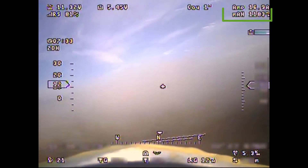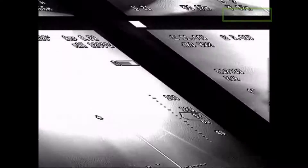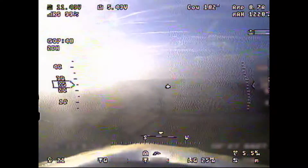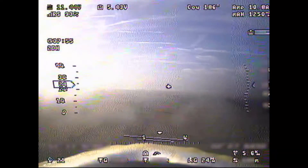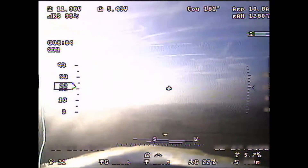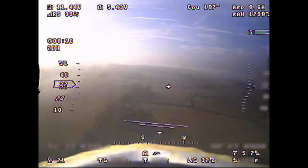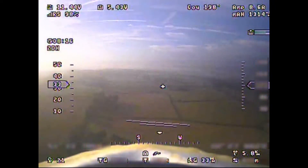We've then got the milliamps used, which is the number of milliamps which have been drawn. There was a bit of a blackout and you'll see me turn it around and it came back — happy days. So currently, out of a 5,000mAh pack, I've drawn approximately 1,240 milliamps. Also, this gauge on the right hand side is a nice visual indicator of the battery remaining. You can change that in the Eagle Tree Vector desktop software, or via the on-screen menu by double-clicking the flight mode button.